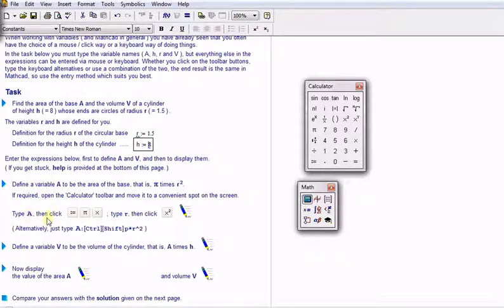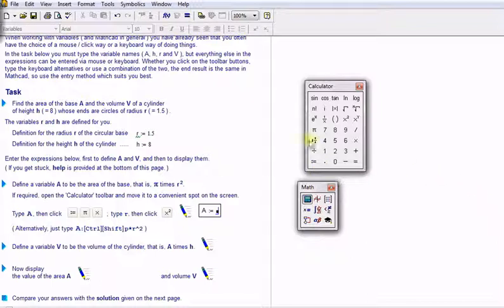So the base area A is given by pi times r squared. If I select a point there and I type A, capital A, and then this is a formula, so I'm going to use the colon sign. I'm not calculating at this moment, I'm just writing the formula. So A is equal to pi r squared.